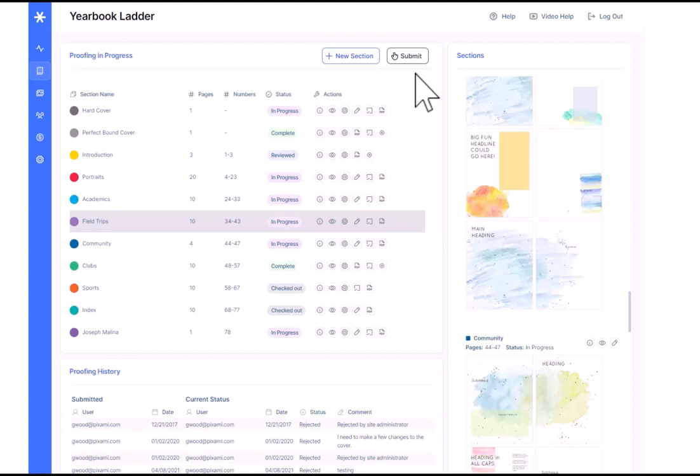But essentially what happens is you'll be asked to review a proof, sometimes maybe a printed book. You'll review it step by step, and then you'll approve it in the software. The software will lock, and it'll be moved off to print. Okay, and so that's the final submission process. And that really covers it, I think, for the yearbook ladder page. Be sure to click on help and take a look at the user guide for additional information.